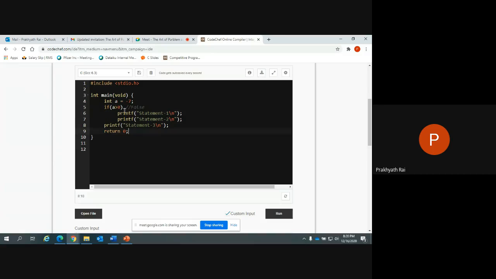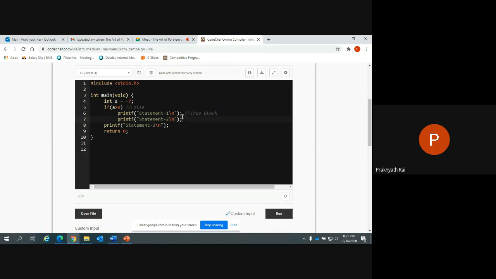If there is no pair of braces after if, that means this particular if construct is applicable to only one statement below it. Only this is in the true block. Why is it confusing? Because we have given an extra tab space for the second statement also, just to confuse you and make you think that these two statements also belong to the true block. No, only the first statement belongs to the true part. The next statement is actually outside it.